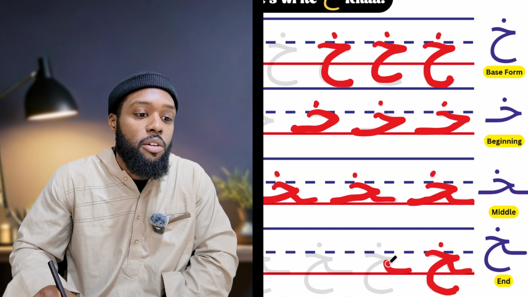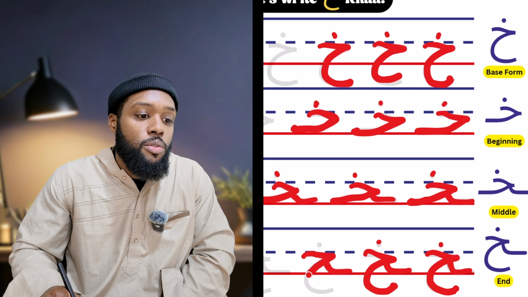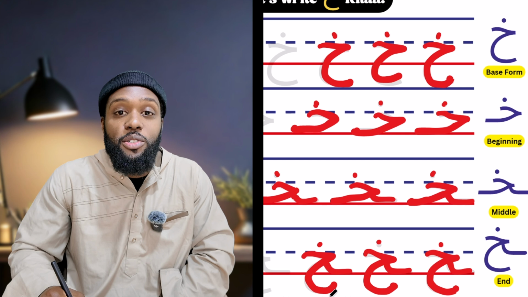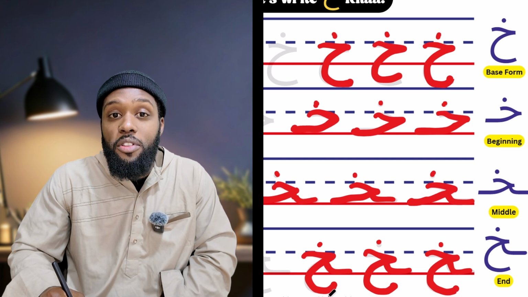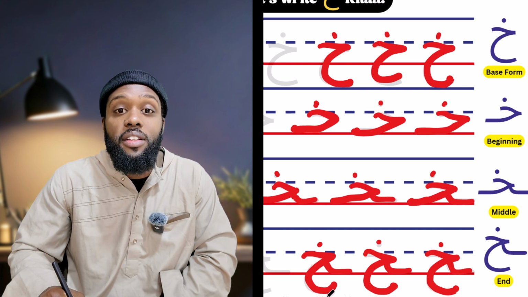So this tail from the letter before to the right, the 7 portion over and around, and then this dot above. And again, one more time, this tail from the letter to the right that we're connecting the base form of the Khaa to. And again, don't forget that dot above, right? Very simple and straightforward. If you've been following along with me and using these worksheets, I'm sure you're a pro by now with writing the Jim, with writing the Ha, and with writing the Khaa.